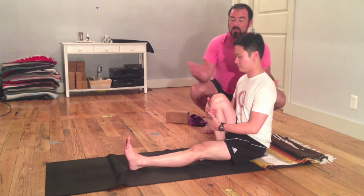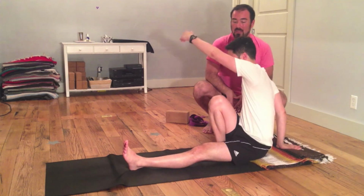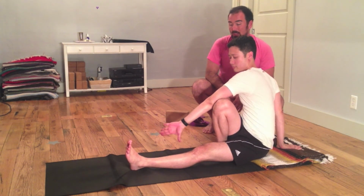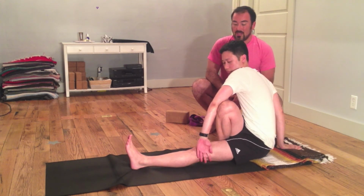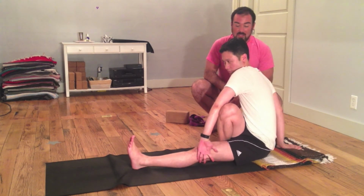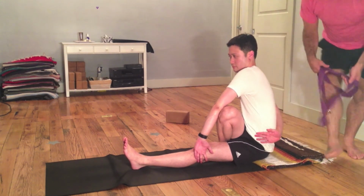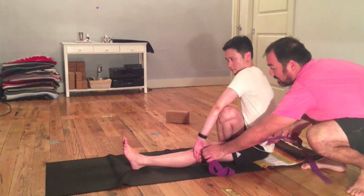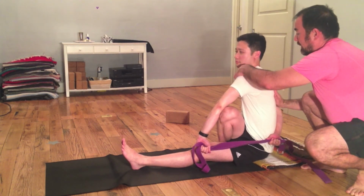So for this version, he's going to come to this side now, moving into the twist over to the right side, bringing the elbow to the outside of the thigh, and then rotating from the shoulder, the palm down. So from here, you'll be able to bend the elbow, reach around, maybe reaching in the direction of the outer shin, and then maybe the right arm reaching behind, reaching in the direction of the other hand. So when we're working with the basic foundation, you can use a strap here, or like he's doing, wrap around the outer thigh, wrap around the back. There you go. And then work to inhale, elongate, and exhale, rotate.